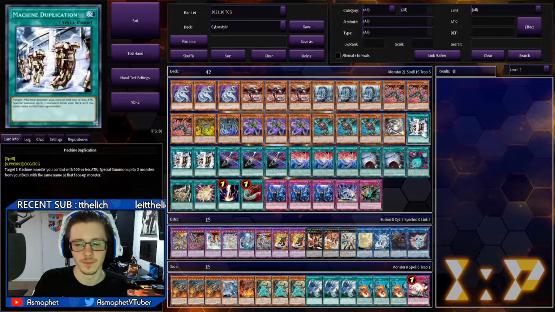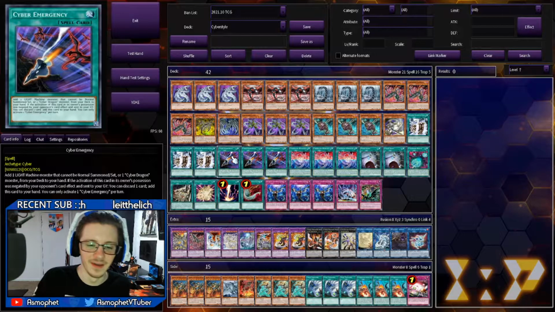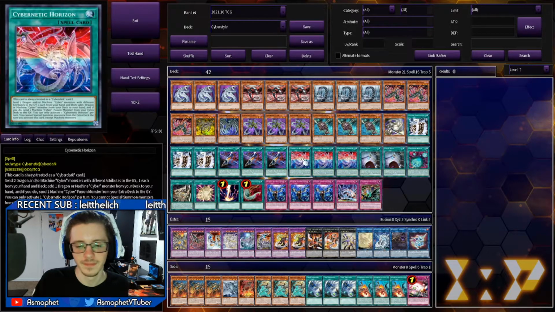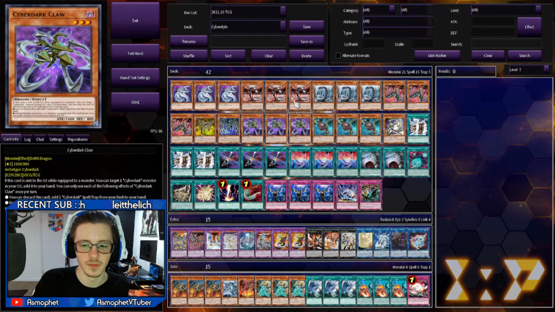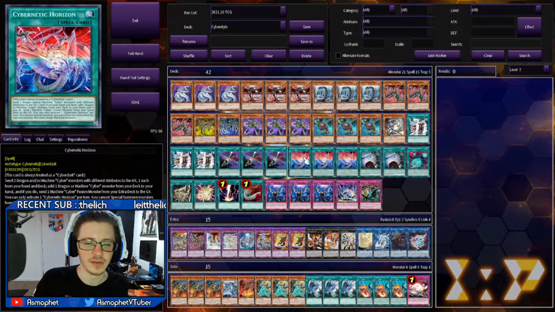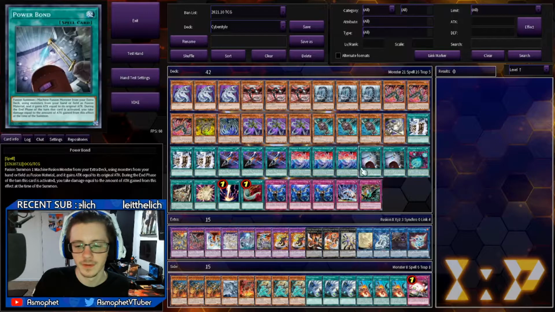What are they gonna do? Ash it? Cool, they probably already ashed the Core. 3 Emergency. Just searches Core. Cybernetic Horizon, 3 of them. Horizon's probably the best card in this deck, besides Core and Machine Dupe, obviously, but this card is amazing. If this resolves, your opponent's probably going to have a very tough time breaking your board.